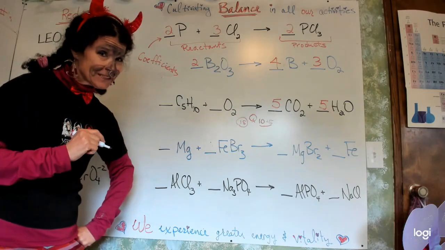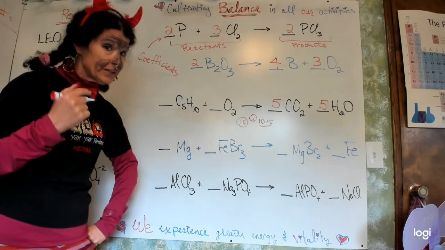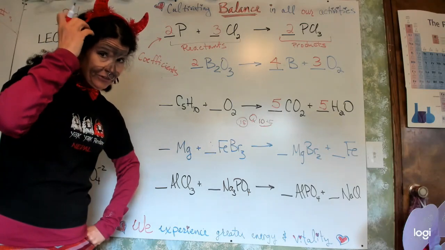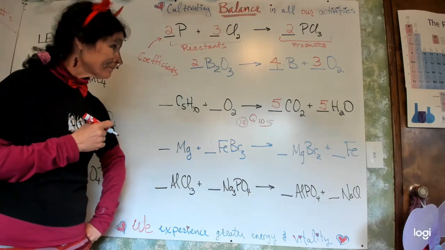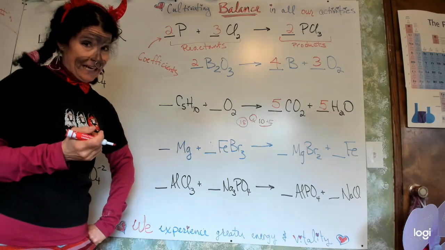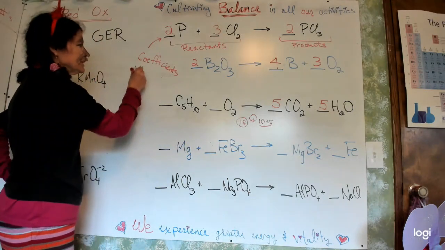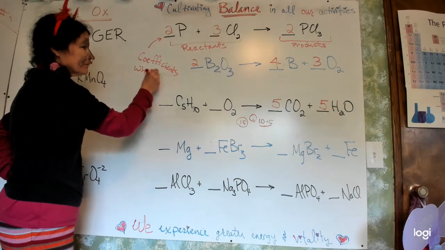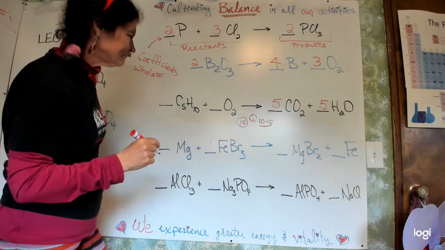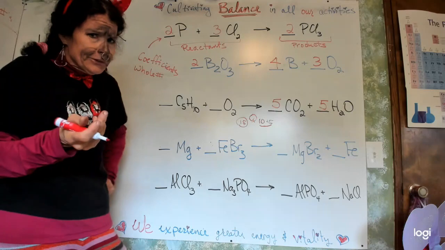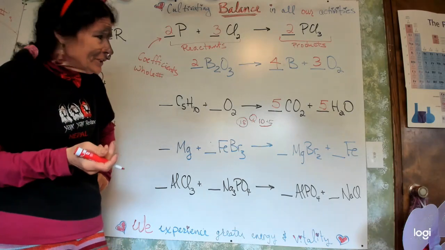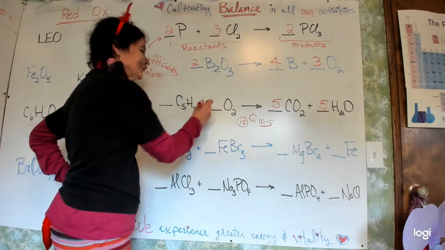So just hold your horses, I'll show you both, and you're going to pick the way that works for this beautiful brain of yours. You can do fractions, and then you have to make coefficients whole numbers. Coefficients do need to be whole numbers most of the time. There are exceptions. Again, for those of you going to the 200 level, we will see exceptions to that rule.